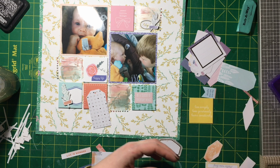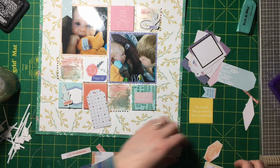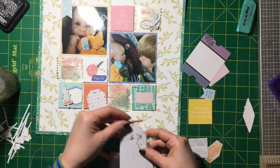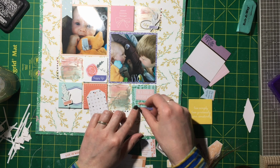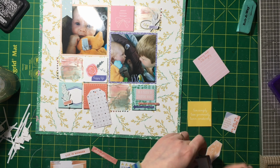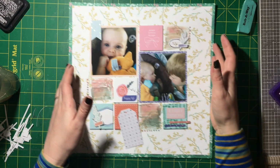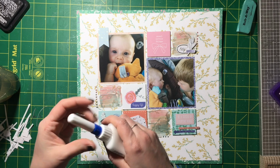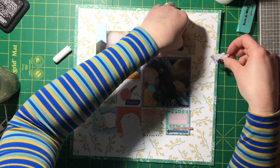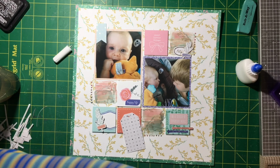I could have used a different combination. I toyed with a different combination a million times. And then I'm just going through right now while I'm rambling on, going through all the ephemera I have left and the little chipboard foliage with the taped down. Those are the last two I have, so I'm using those. And I'm just placing where it looks good. And that's it. Just decorating, because since it's a grid, I want to keep it clean, but I want to add a little something to the squares if I can, and I don't have to.